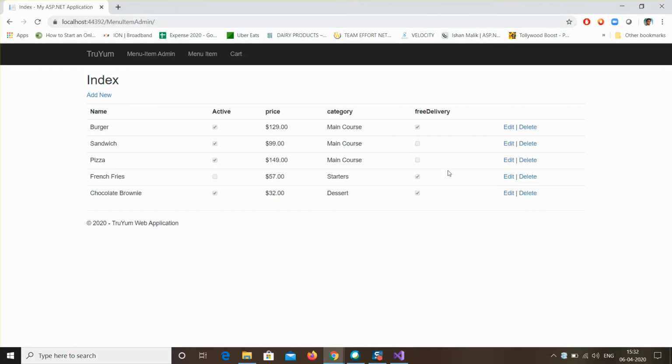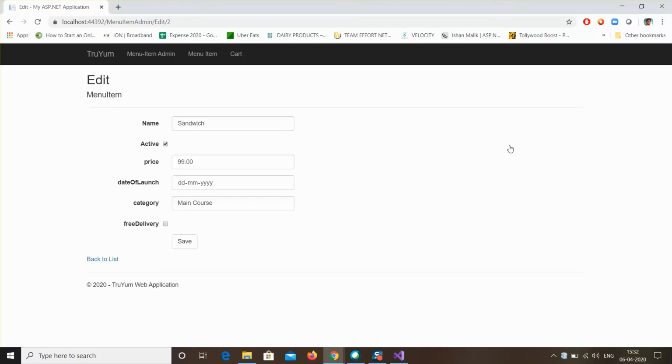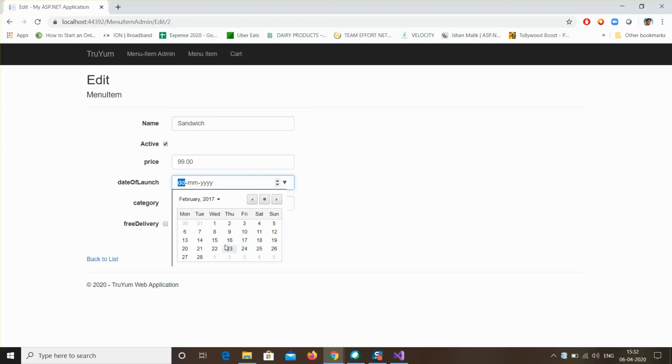Okay, so this time I'll update the sandwich part. I would not change anything, instead I'll just select the date. See, the calendar appears. Instead of 2020, I will go to somewhere around 2016 or 2017. I'll select any random date. Okay, and then I'll just click on save.